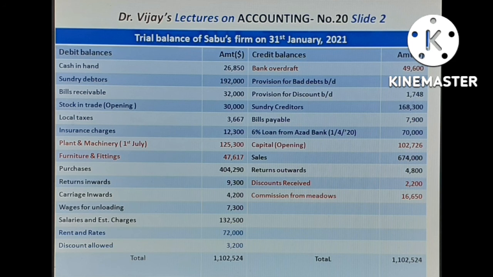On the credit side, capital: opening balance of capital minus net loss minus drawings. Here there is no drawings, only loss. When subtracted, 84,126. Then comes term loans, next item. Loan from Azad Bank. Interest is outstanding, that we have to add, 70,000 plus 3,564. That is 73,564. Then comes current liabilities. Creditors for goods supplied. Bills payable. Bank overdraft plus interest plus charges. Then salaries outstanding. Local taxes payable. When all these are added, it tallies.